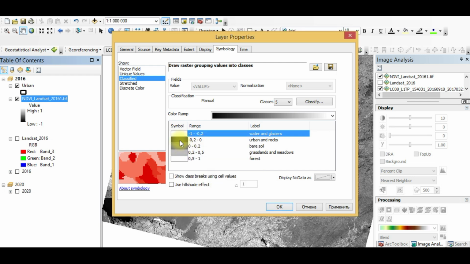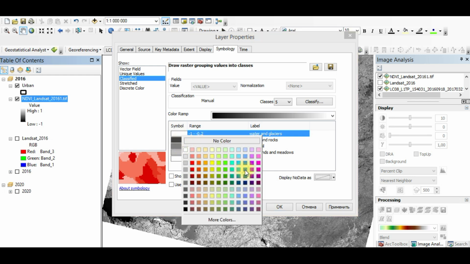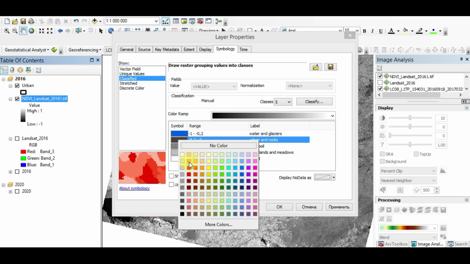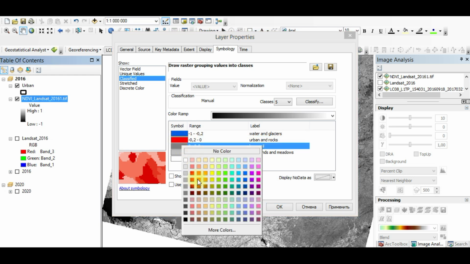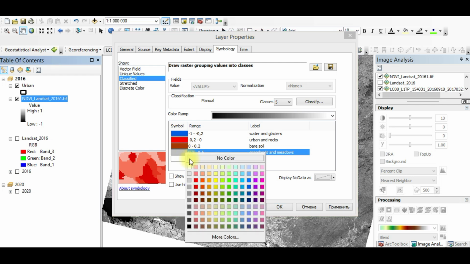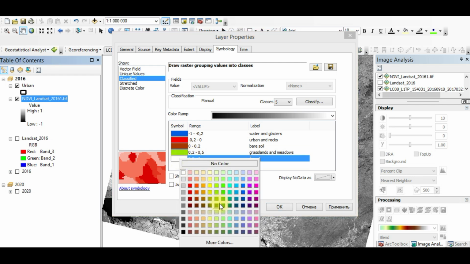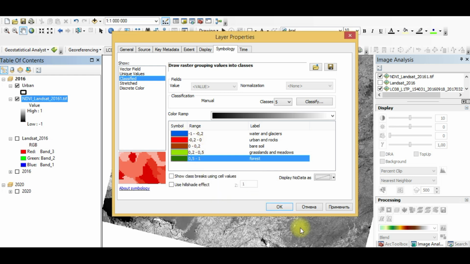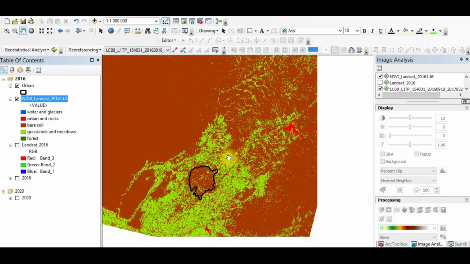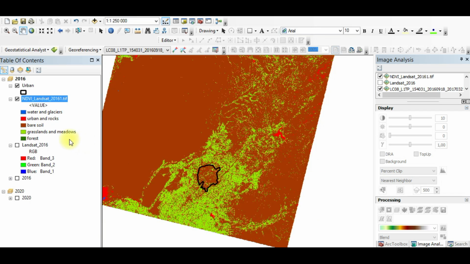See, now it's clear. So this is my final map. This also can be considered as agricultural lands, right?